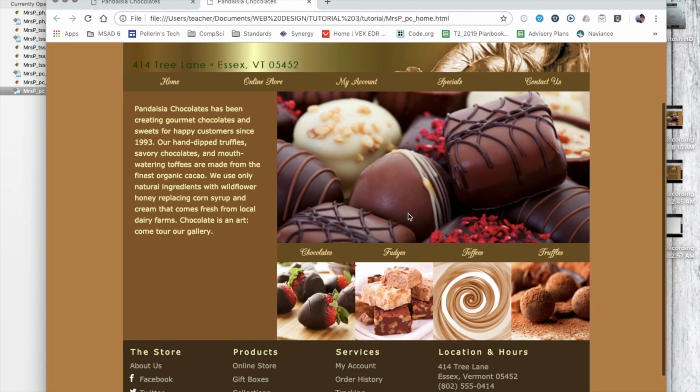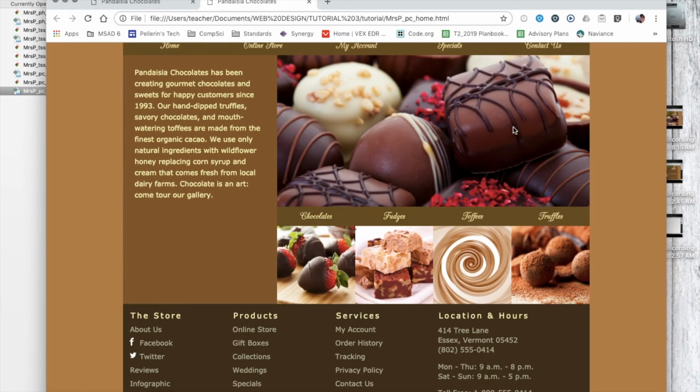Within our right-hand column, we have an image that stretches the 100% of the column or of that section. And then we have another horizontal navigation that goes across. Using the float tag, we've made it go across the section, and these are each 25% so that they fill up 100% of that section.